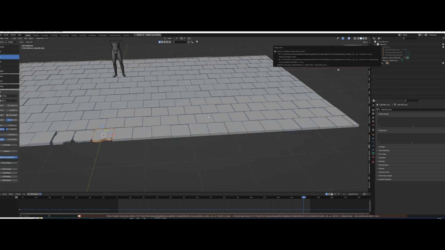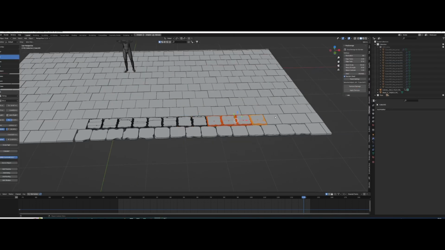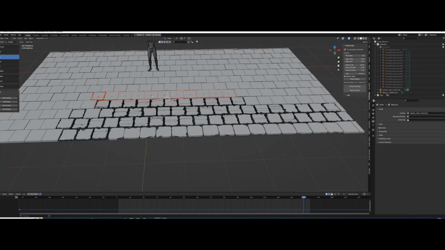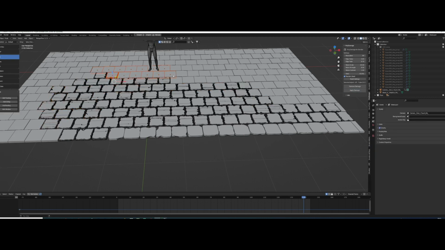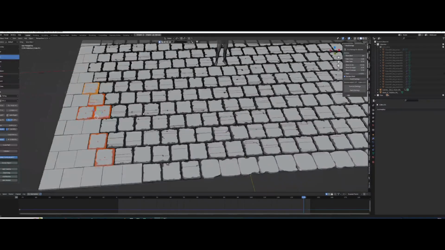For the individual pieces I was using two more add-ons. One is called One-Click Damage and the other one is called Poly Damage, and both add-ons are working in a similar way. They are adding procedural imperfections or damage to the selected objects, and this is a good starting point to make our floor look a little bit more realistic.